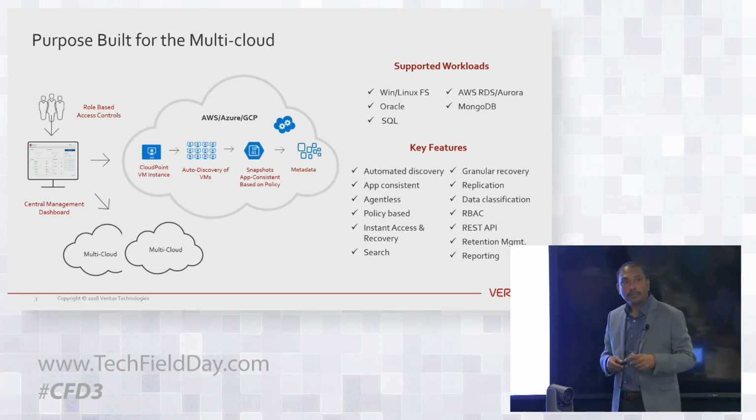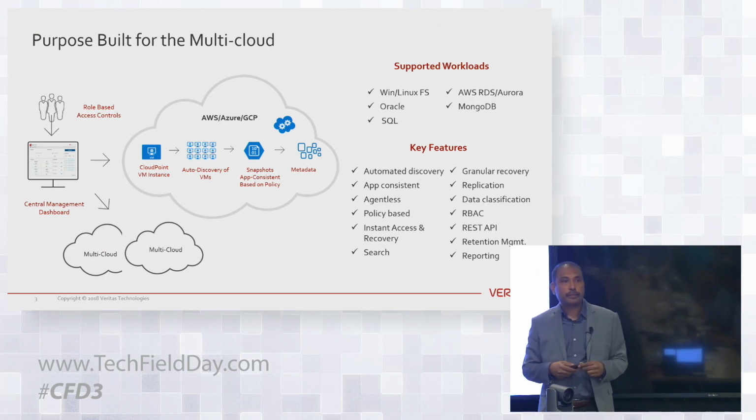So just to clarify on that, if I'm choosing AWS as my point where I want to have CloudPoint, I can then use it to back up things that might be in Google or Azure? Absolutely. You can deploy CloudPoint in any of those clouds and manage and protect assets in other clouds. Do I have to bring that data to that central cloud, or can I just manage it from there and leave the data in the cloud system so I'm not incurring ingress and egress charges? Yeah, you would not be bringing data. Okay, the data stays in that cloud. You're orchestrating the snapshots and protecting the snapshots.